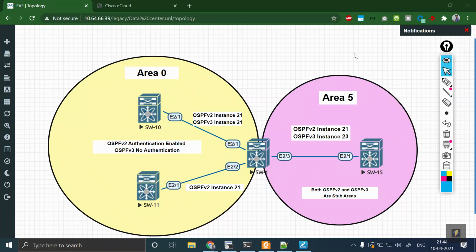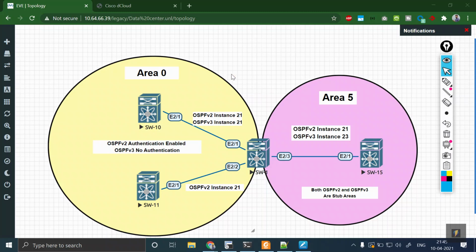Okay. In this video we are not going to talk much theory because we have already covered OSPF in detail in my route and switch section, right? In that routing playlist you can go and check and you will get all the details which you need. In this one we are basically going to concentrate on this lab and how to configure it.